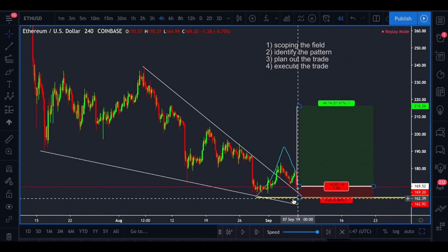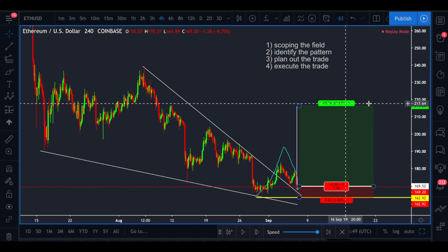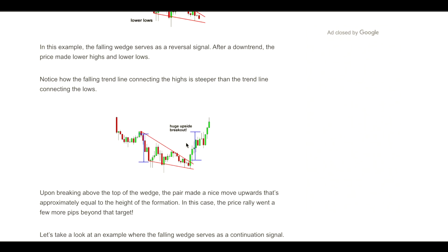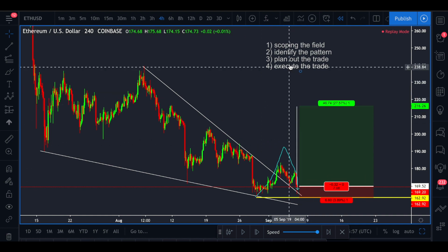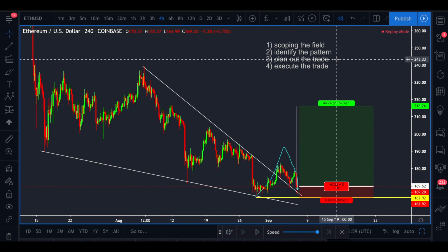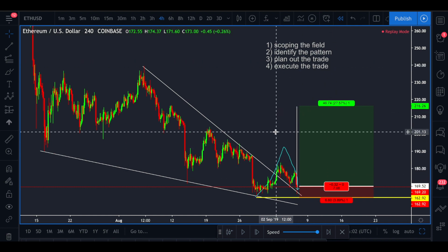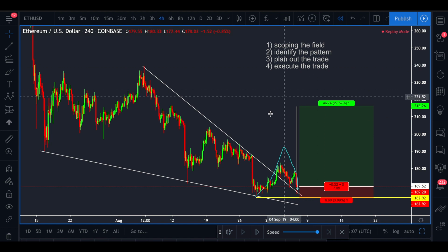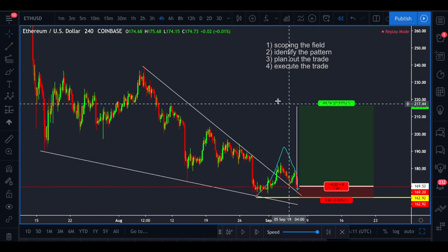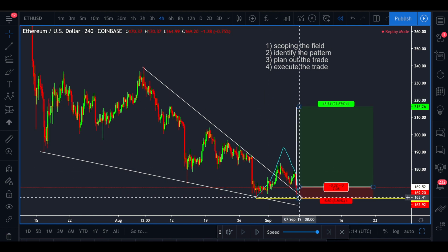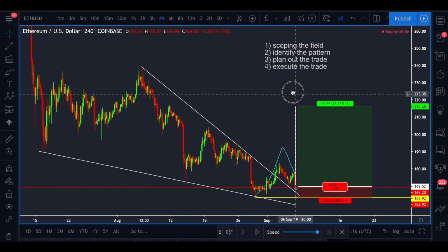So that was the plan. Put the stop loss at the low, and we know exactly where we were going to put our take profit based off of this. We know exactly where we're going to put a stop loss, our entry, and our take profit. So that's all part of the plan. That's before you take the trade. You don't want to take a trade, then decide where to set your stop loss or where to put your take profit. And then lastly, we execute the trade. We enter, we set our stop loss, we set our take profit, and we let it run. We don't touch it. Either the stop loss is going to hit or the take profit is going to hit.